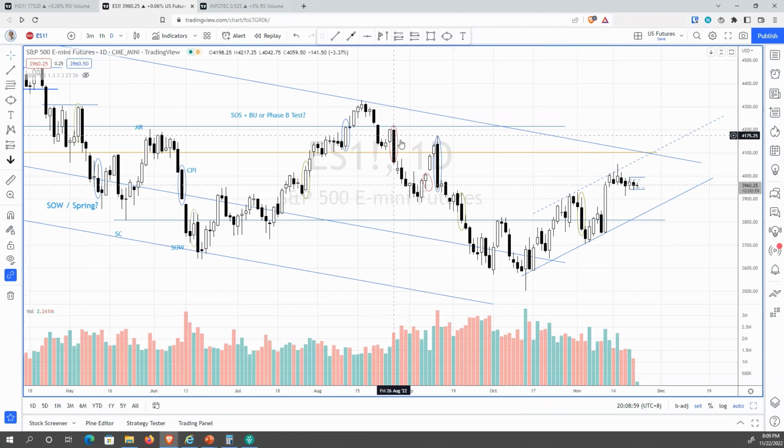So short term, I still expect the S&P 500, once it has consolidated for a few more days, to actually break out and test 4,000 to about 4,100. So to test this area basically. Okay, so this is generally very low volume and it's just waiting for some kind of catalyst, some kind of event. But most importantly, in terms of market breadth, we still have a lot of stocks intact with an uptrend, and a lot of tradable setups, tradable entries. We'll run through the watch list later.